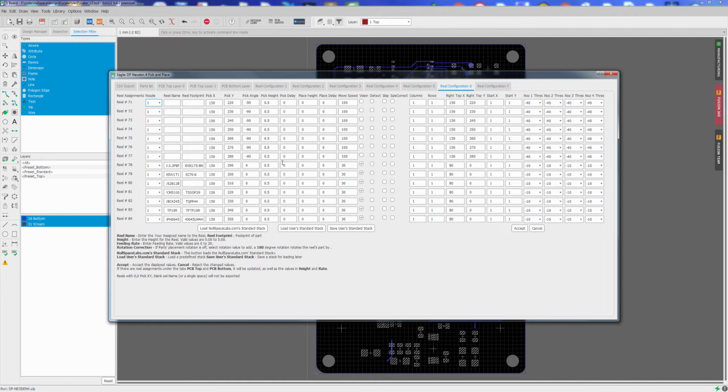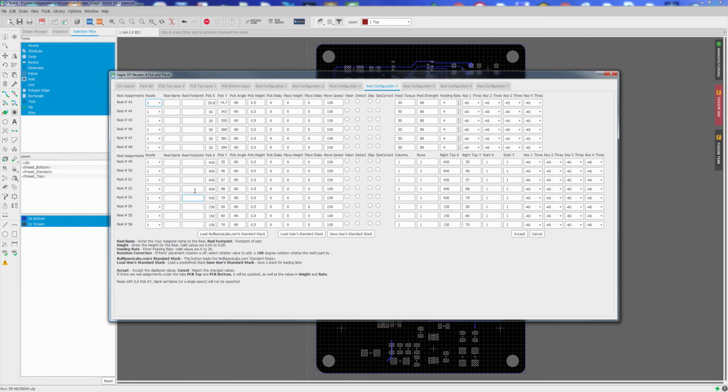For the ones that pick up off the board, the ones after 49 are the special feeders. Those are picked directly off the machine's bed, and that is simple, as we said: columns, rows, top and start X. So you define the center point of the components, right top X and Y, and then bottom left. And then it will use a tray, right? That's the only difference there.